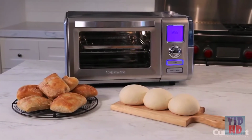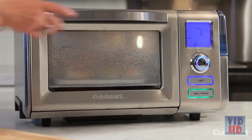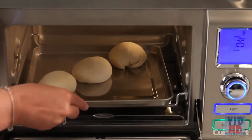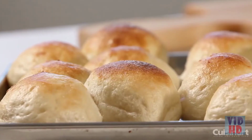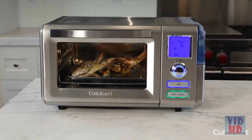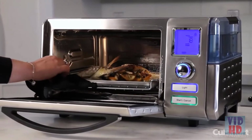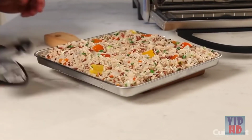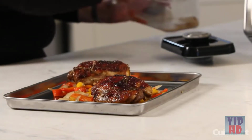The Cuisinart Combo Convection Steam Oven bakes breads, rolls, and homemade pretzels, plus even donuts and pizza dough. And with its specialized proofing technology, you can prepare and bake your breads with artisan results. Use the unique steam bake and steam broil features to cook your favorite dishes while retaining moisture for more flavor and less fat. Choose the steam feature to steam vegetables, fish, and even rice. Or when you reheat leftovers for next day meals, they won't dry out.